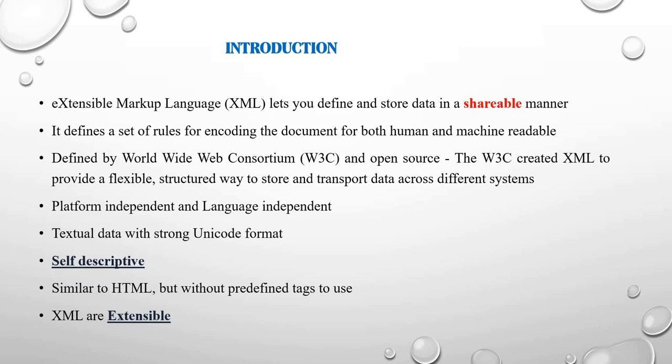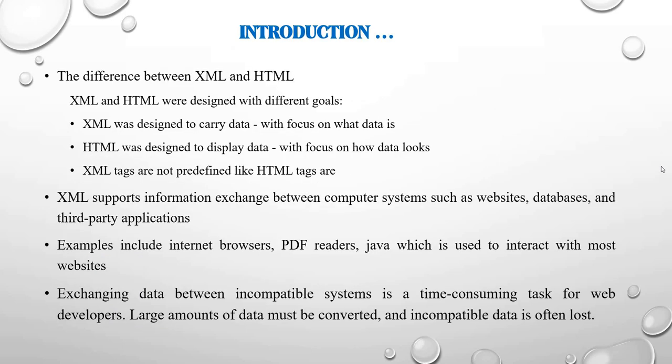It is similar to HTML, but it doesn't contain any predefined tags to use. XML is extensible. The difference between XML and HTML is that they were designed with different goals. XML was designed to carry data, with focus on what the data is, but HTML was designed to display data, with focus on how data looks. XML tags are not predefined like HTML tags are.